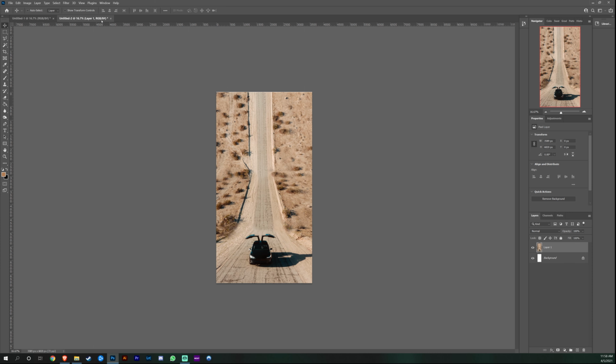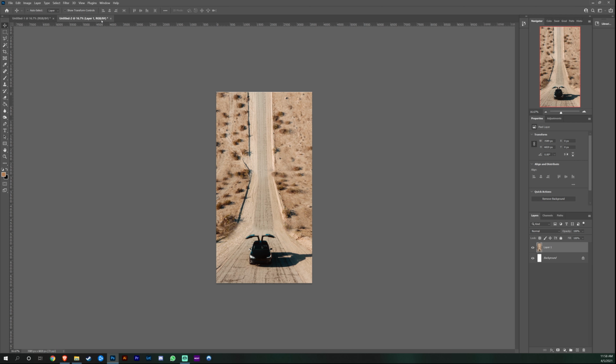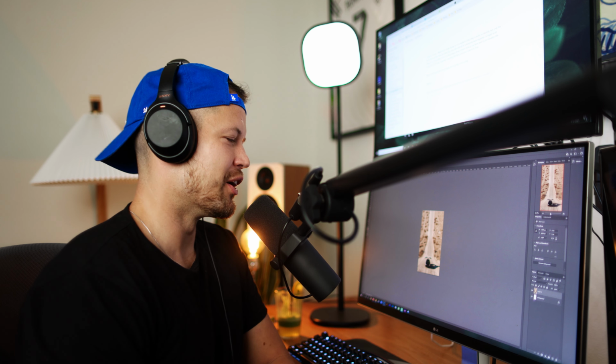Now, if you want to do it perfectly, sometimes, like the one in the Maldives, for example, that took me like an hour because there were so many complexities, so many different buildings. So I was cutting them up. If I were to do this super professionally, what I would have done is I would have taken a lot more images from different angles, and that would just allow me a lot more flexibility here in the editing process, obviously. But I mean, this isn't looking too bad. This is a pretty cool image, and I know you guys have a much better idea of how to make these now. All right, let me get this outro done.